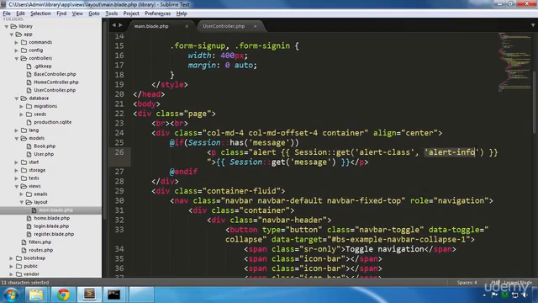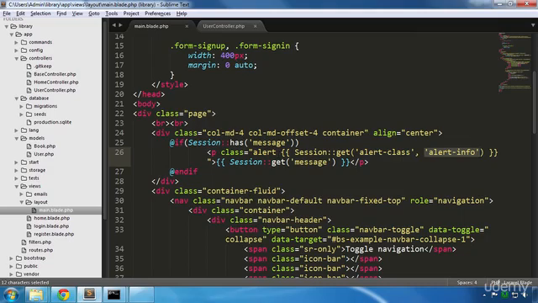So, back to our main layout, we are using the get function of the session class to check for the alert class variable presence. As the second parameter, we specified a default class to be used in case we don't provide an alert class variable with our request. So in case the variable is missing, the default alert-info will be used.